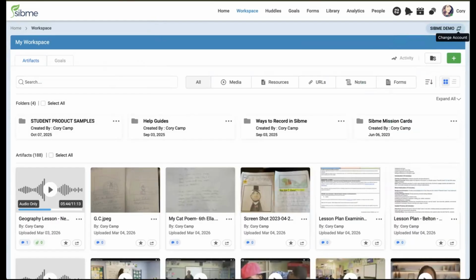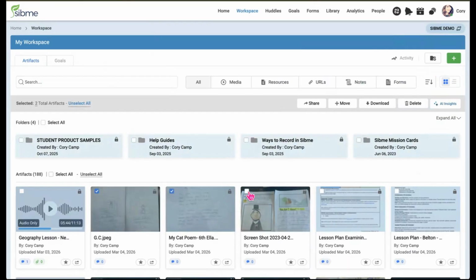Now, what about teachers? You say, how might I, as a teacher, use this? Well, maybe I want to select multiple artifacts from a student's portfolio, or I want to look at first period, second period, fourth period, and compare trends and insights across their student work or recordings I have of those different class periods. I think with this multi-artifact, it's going to, again, surface so much information for us that really allows us more time to start working on the strategy to close the gap.